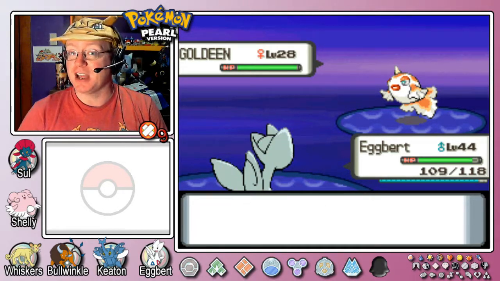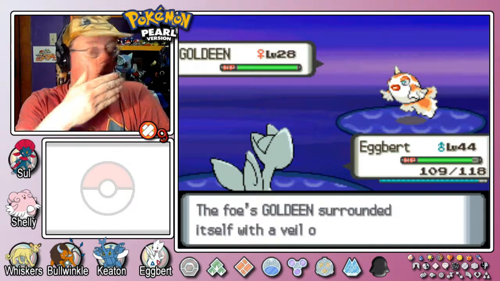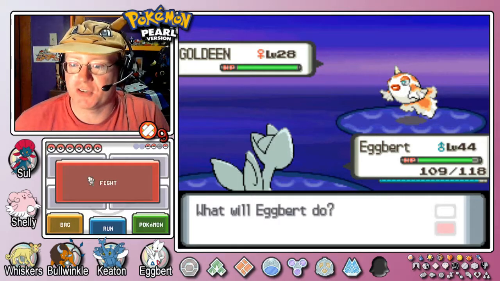Why did we miss Blizzard? I want to land hits. Aqua Ring. Why? I'm gonna one-shot you with a Psychic.